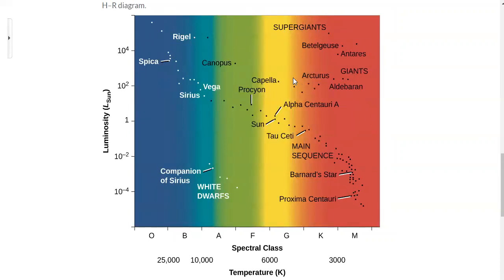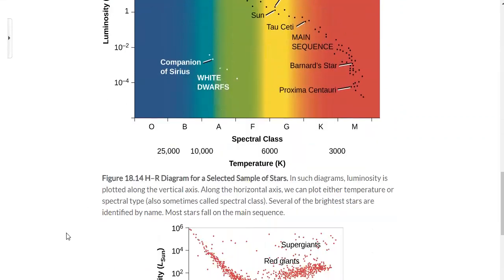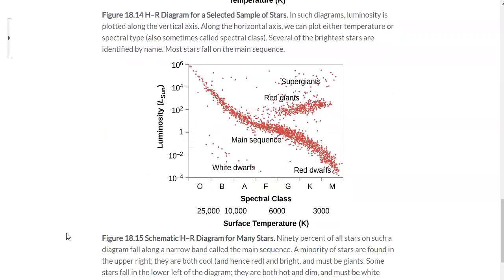And then 5% of stars ended up being up here, a rare type of star. And it was cool, and the only way it can be bright is if it was big. So they determined that these were giant reddish color stars. And then down here, they're relatively hot, but small. The only way that can happen is if they were tiny. And these white dwarf stars down here are about the size of the Earth, yet white hot in appearance. And so here's some more experimental data.